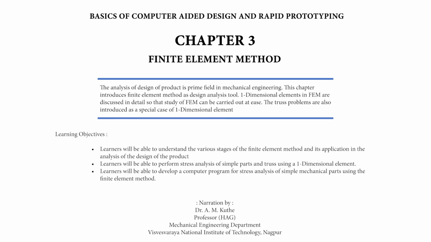Learning objectives. Number 1. Learners will be able to understand the various stages of the finite element method and its application in the analysis of the design of the product. Number 2. Learners will be able to perform stress analysis of simple parts and truss using a one-dimensional element. Number 3. Learners will be able to develop a computer program for stress analysis of simple mechanical parts using the finite element method.